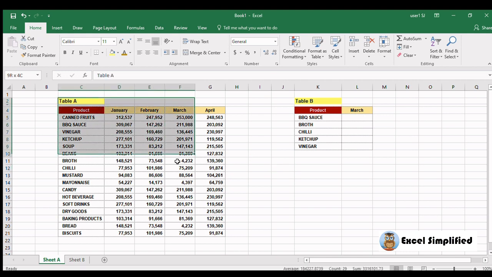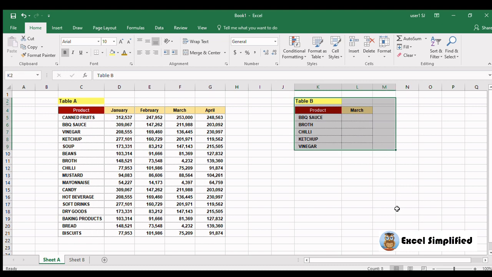On the left side, we have table A, which is the sales for different products and by month. While on the right side is table B that we need to fill in the results or details from table A. Instead of manually having to go through table A to get the result, we will use the VLOOKUP function to match into this table B. In this example, we would like to know what the sales are for these products in the month of March. So we will use VLOOKUP for this.